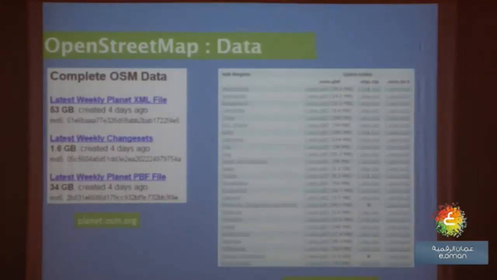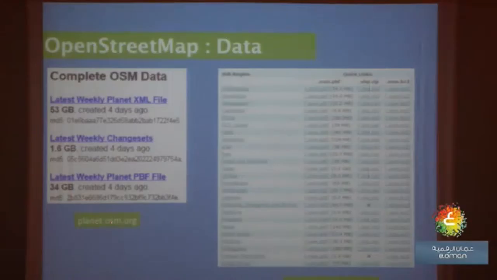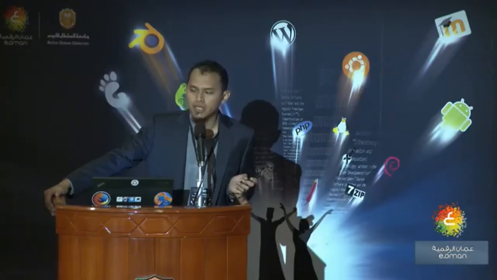You can also download the whole dataset. If you want to download the entire planet data — the geographic data of the whole world — it's currently around 53 gigabytes, available from planet.osm.org. It's weekly updated, with around 1.6 gigabytes of updates each week. That sounds small, but if you extract the data from the PBF (proto-buffer format), the total data would be around 600 gigabytes. It's pretty big, but you can do anything you want with it — you can analyze how many schools or buildings have been mapped across the entire OSM.